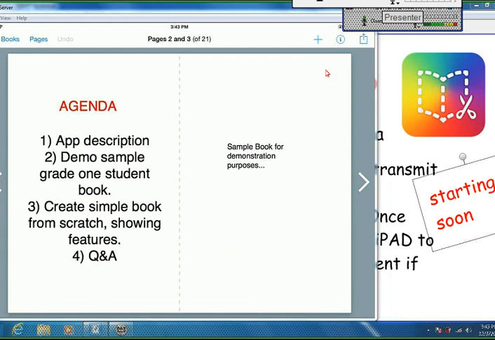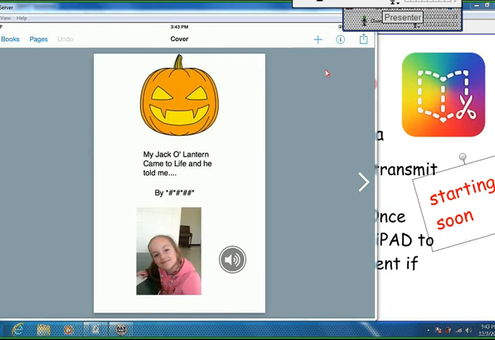So this is a grade 1 student, and this book isn't going to win any awards, but what I liked about it was the first time I was experimenting with the app, first time this student was, and I was blown away with this grade 1 student, how quickly she was able to grasp the concepts, and she just ran with it. I showed her the few features and just let her play, and she just created this own book on her own. Now, she did have a written one already made.